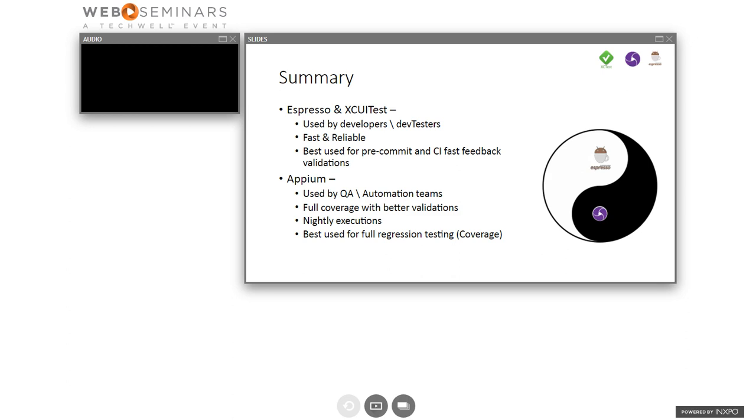While Appium still has a lot of value, it does provide full coverage in some cases, depending on the use cases. It also depends on the skills of the organization, the knowledge within the organization, access to the code, and some other things that we covered before. It's very common to see them running during the night and providing more complete feedback to the development teams or to QA early in the morning. They are very valuable for full regression testing. So on one hand, we see an increase of Espresso and XCUITest. Overall, we see more and more automation embedded into the development process as an essential capability needed for DevOps. There is a place for both frameworks, and you just need to know the pros and cons of each one of them. So that's at least what we wanted to cover today.